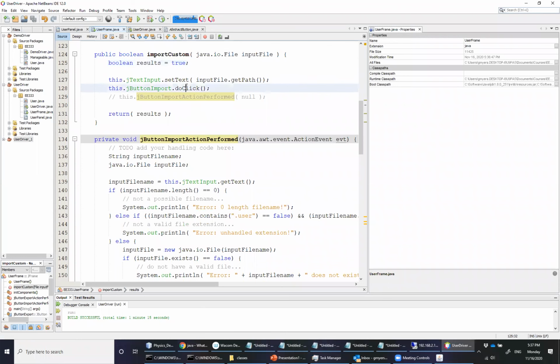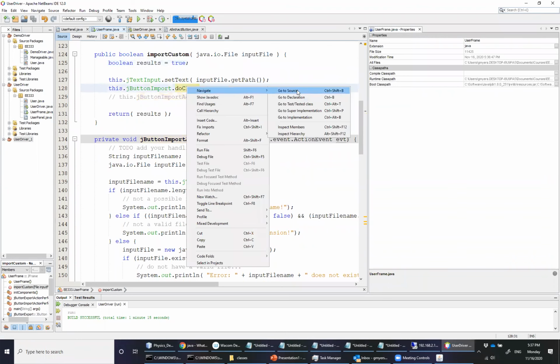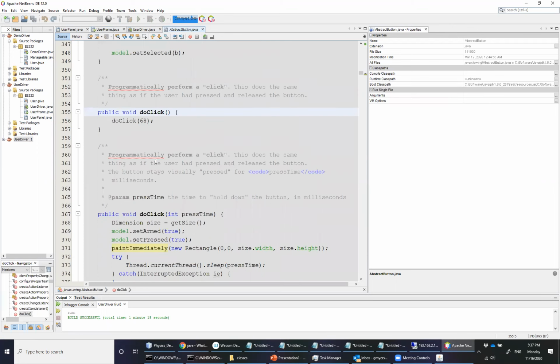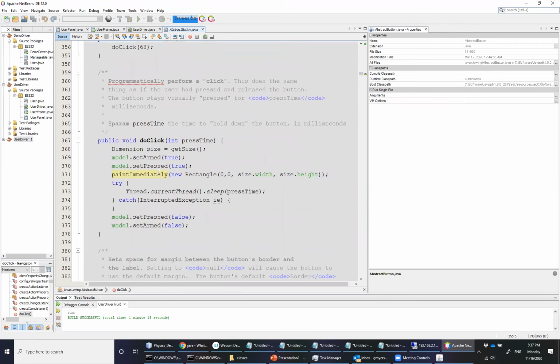If you right click on the doClick method and follow the underlying method associated with it, you'll see that there is a paint immediately new rectangle at the location of 0, 0.